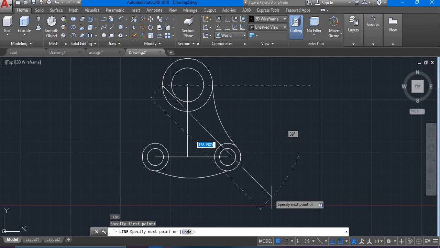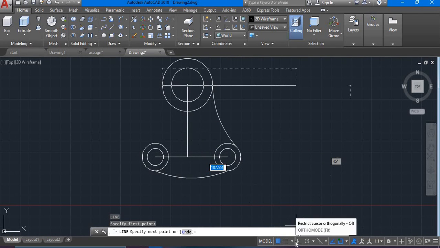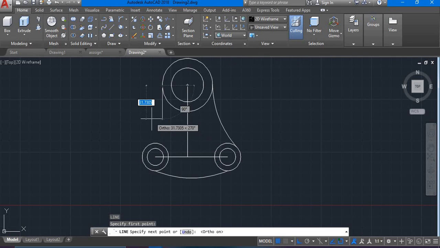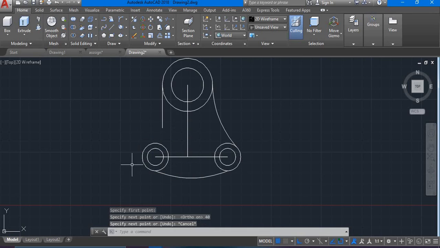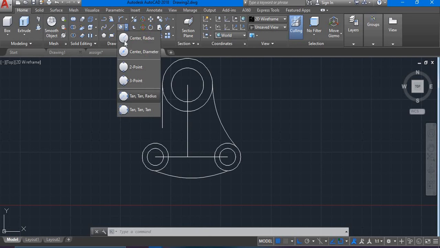Okay, you can switch on your auto mode now. Let's click there and type in 40, enter. Now I'll pick my circle.